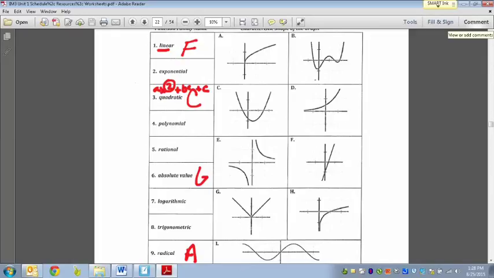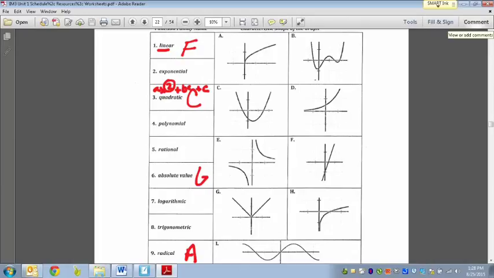But the difference between B and I, look at letter I. Do you see that it continues a pattern? It seems to follow a pattern, but doesn't seem to grow or shrink past a certain point, right? It gets to a certain height, and then it goes to a certain low. And that's a kind of graph that we're going to discuss later this year.